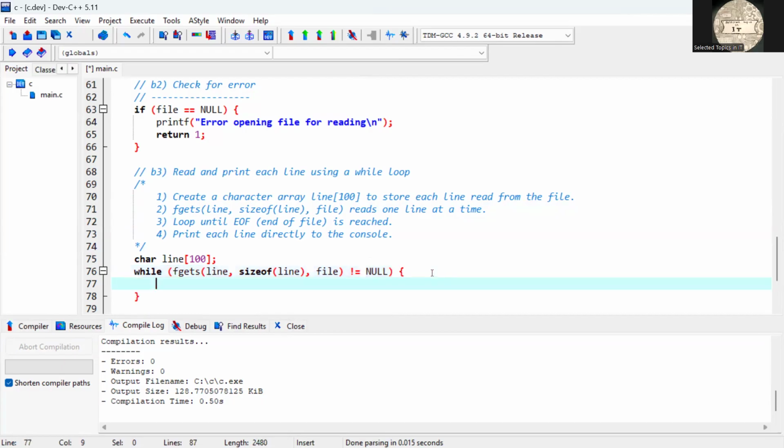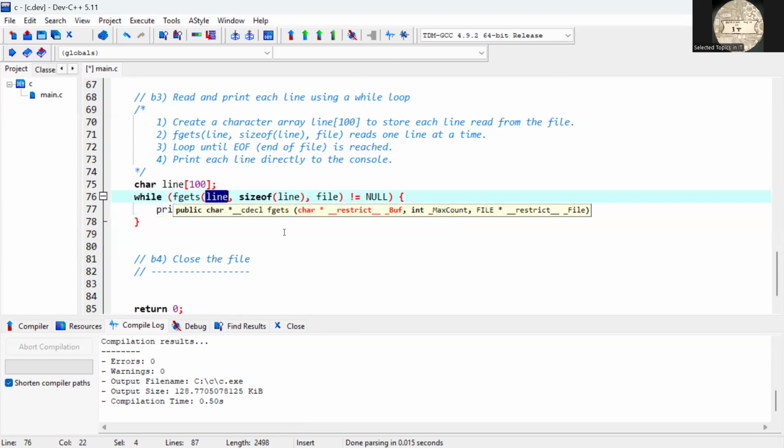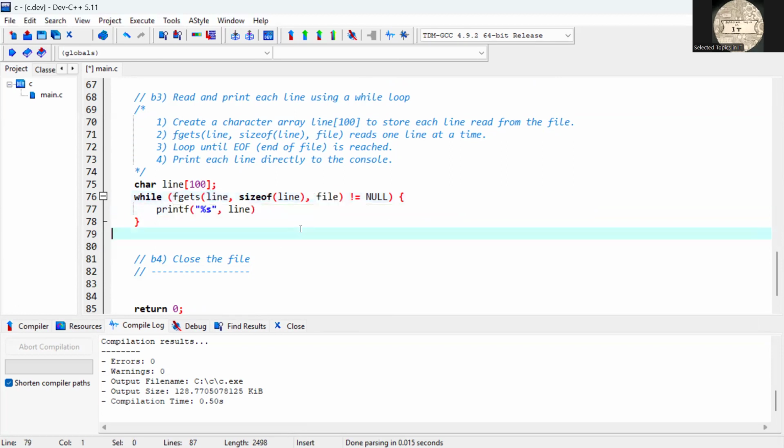And then here we print each line directly to console using printf. We will print out a string, and that line that we have read from file.